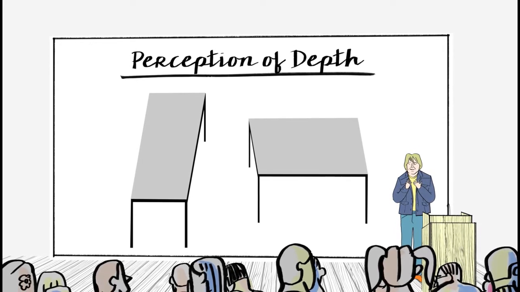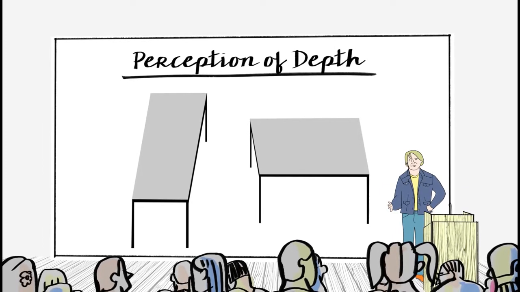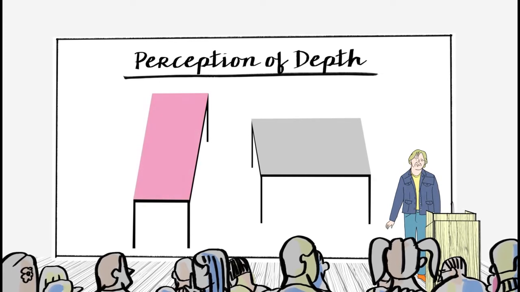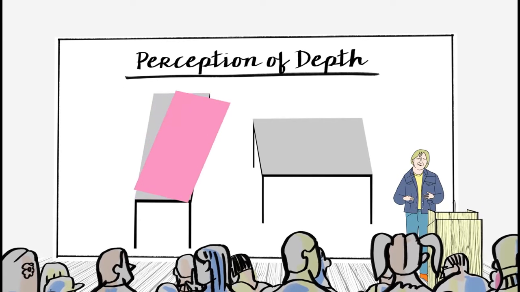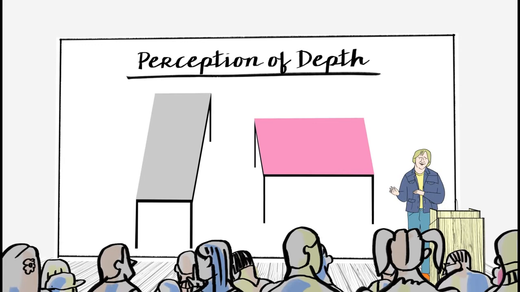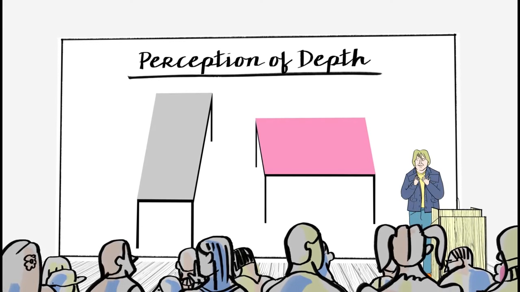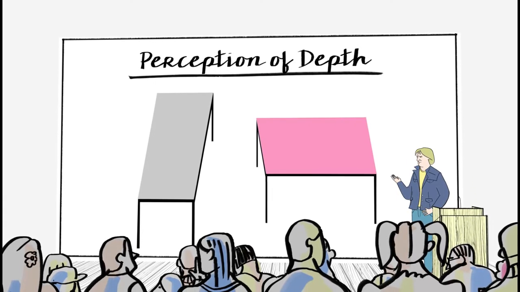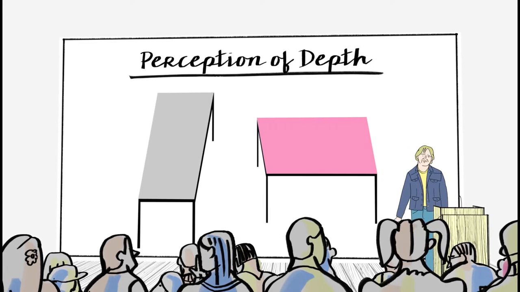But this is an illusion set up by cues of depth perception. And I'm going to show you this as an illusion in this way. If you think I'm doing some sort of trickery, here's a rectangle covering the table on the left. And now let's just move it. And as you can see, they match. And based on what you know about depth perception, thinking about the Mueller-Lyer illusion and the Ponzo illusion, thinking about the cues to depth, I'll leave it as a take-home exercise to explain why the Shepard tables work so well.